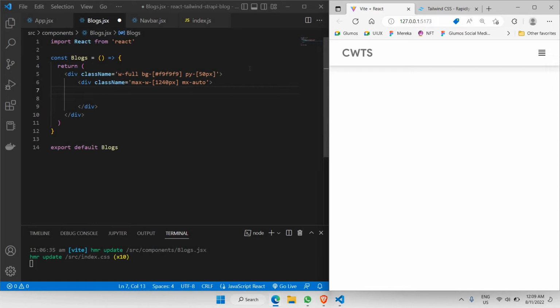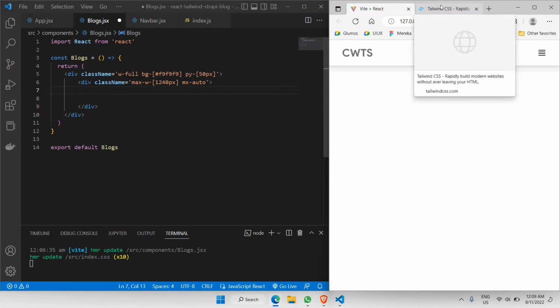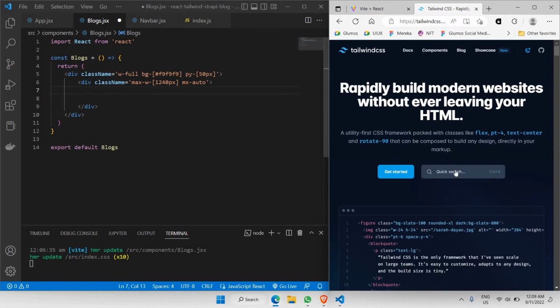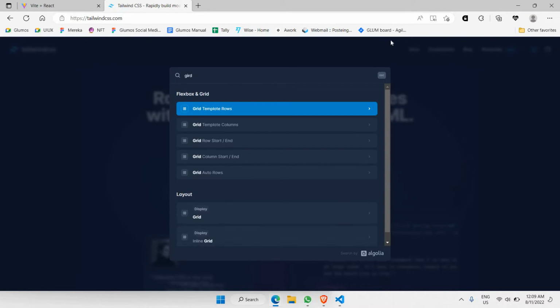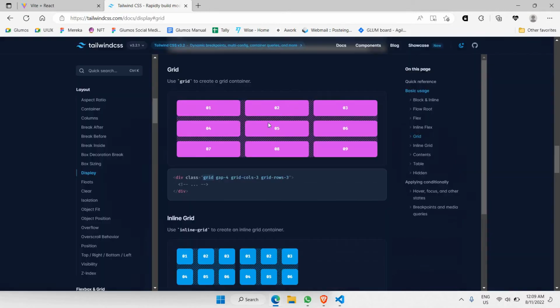The next thing is I would like to create a section, just a div, to keep all the product cards arranged in a really consistent way, and it has to be arranged in a grid view as well. So I would like to introduce to you a new Tailwind CSS property called grid. Let's go to Tailwind CSS, and let me just make it big, and I'll type grid. As you can see, this is how we are going to arrange those product cards.